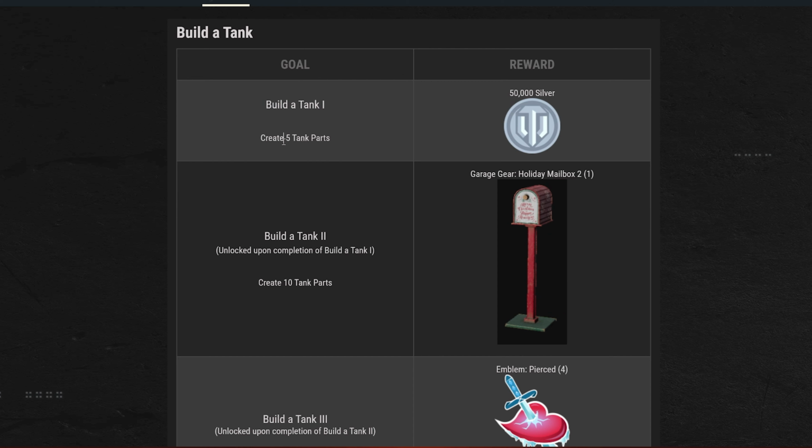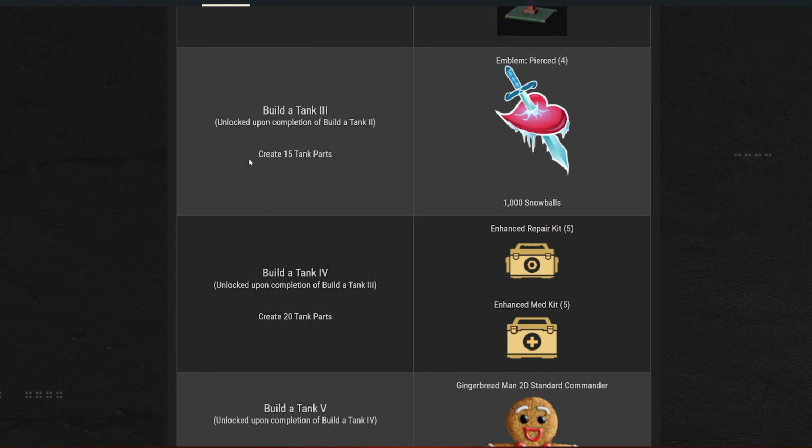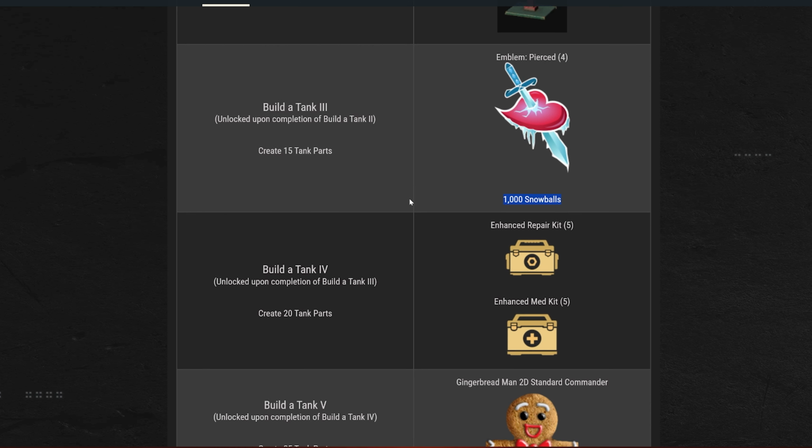So, Build a Tank 1, for creating the first 5 parts, you'll get 50,000 silver. For creating 10 parts, you'll get a Holiday Mailbox. For creating 15 parts, you'll get the pierced emblem with 1,000 snowballs. So adding to that total of what you are trying to unlock, in the bigger picture of Winterfest.